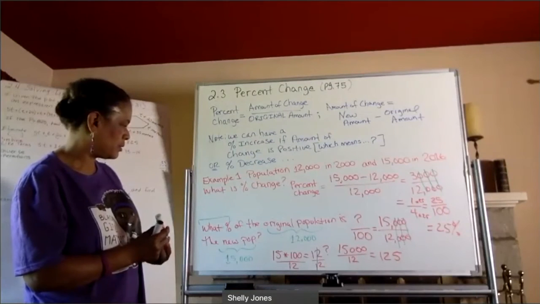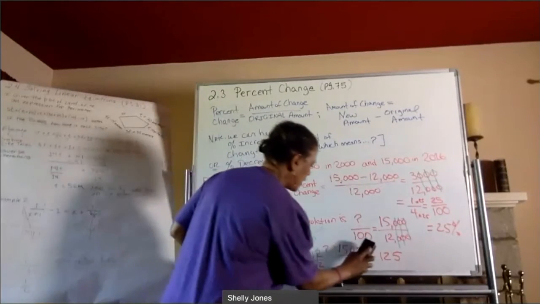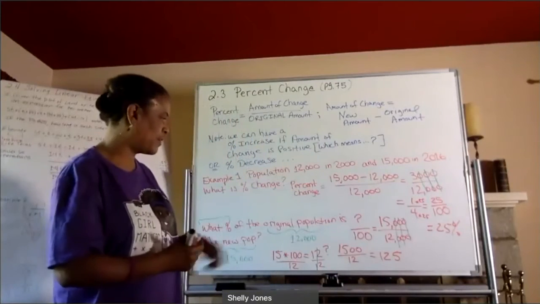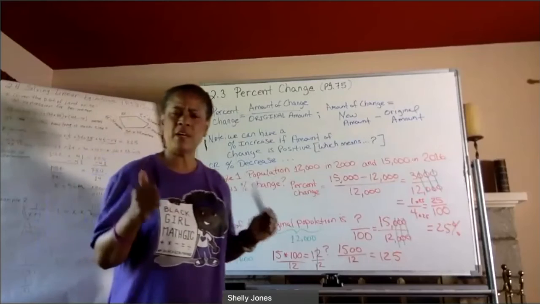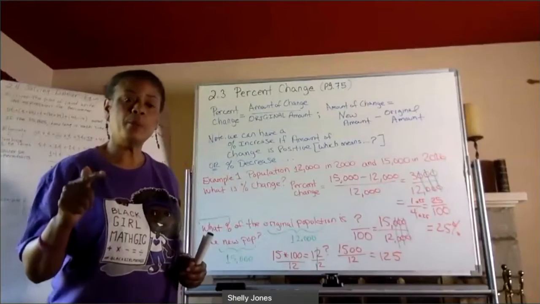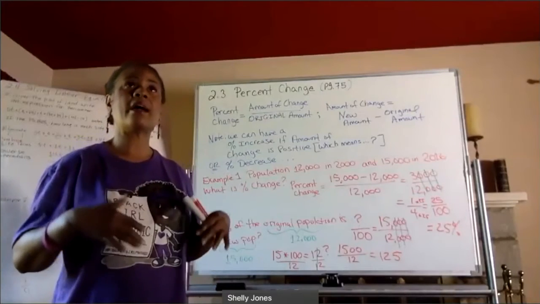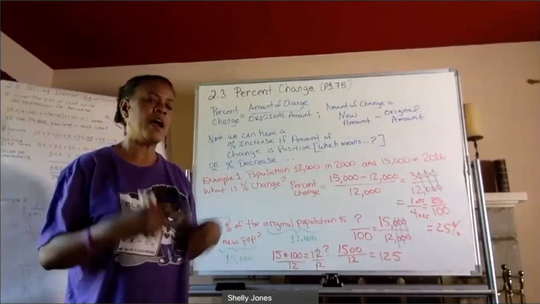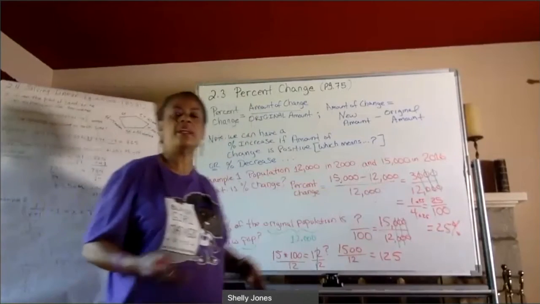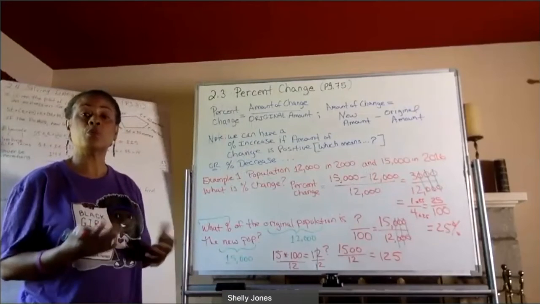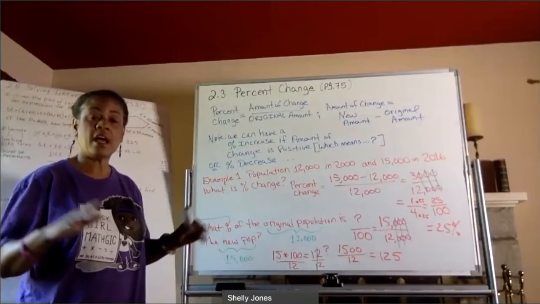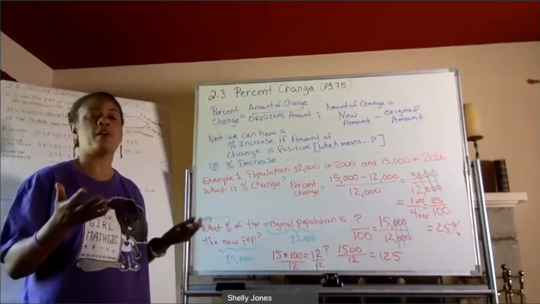1,500. Okay, I have too many zeros. Now I got it. So 125. So 1,500 over 12. I felt like it was too large. I was like, why is this so large? Remember, when I started this, I estimated first, right? I actually just reasoned through it because we had already found out that the percent increase was 25%. So if it increased 25%, that means I have the original amount plus 25% more.